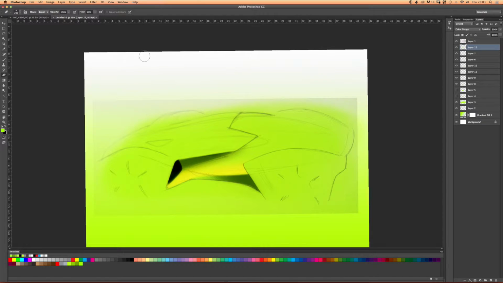What you can do, if you press question mark on your keyboard, that little padlock appears, and that is that icon there. The shortcut is question mark. And what that does, that locks the pixels. So I can only draw on this layer now where there's been pixels. So over here, it won't let me draw because there's no pixels on that layer. Here, I can, because there's pixels there. So that's called lock transparency.